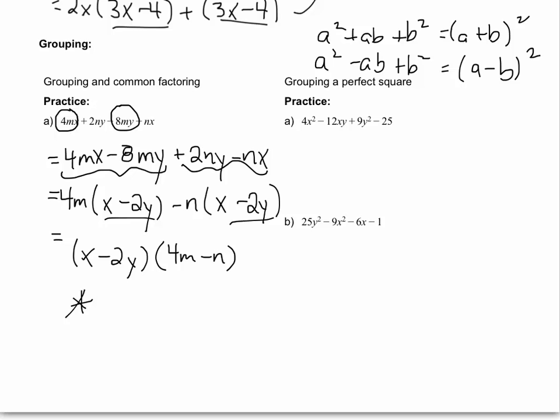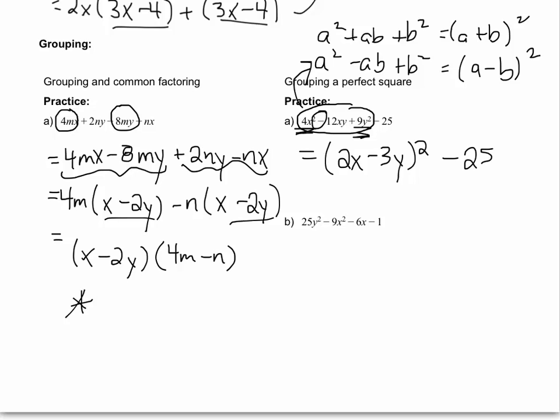What we need to recognize then in this one here is that this section mimics our general equation. Our a is going to be 2x, that is the square root of that term, and our b is going to be 3y because that is the square root of our last term. This will factor then to 2x minus 3y all squared, minus because of the minus in front of the ab term, and then minus 25.